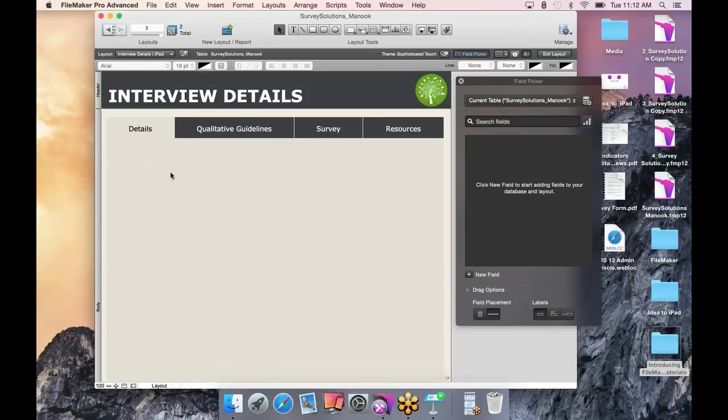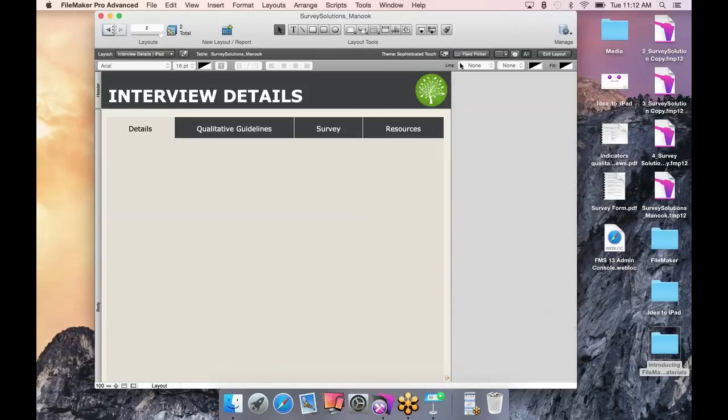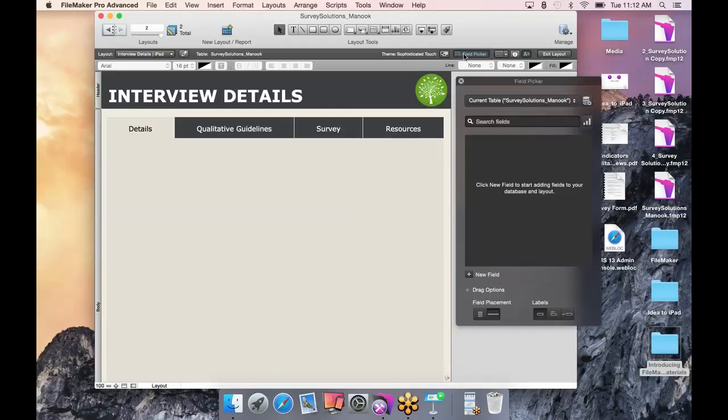Okay. Now, we do want to bring some information over onto our layout. Now, where's information stored in FileMaker? Well, FileMaker stores information in what we call fields. And in FileMaker 13, we have this fantastic tool, the field picker. You can access it right here in the toolbar in layout mode. This field picker allows you to access your fields and build out your database schema faster than ever directly in this layout mode. So we don't have any fields right now. Again, it's still like that blank slate that FileMaker's given us.